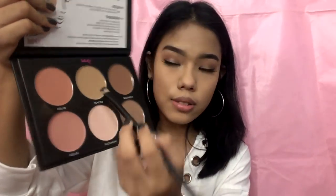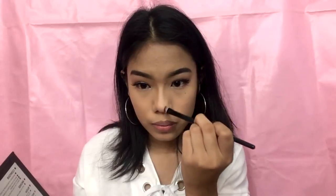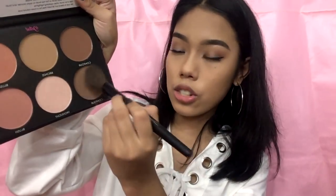Brush off the powder that I baked earlier. Even like they're even non-existent anymore. I'm gonna be using the bronze shade. Bronzing my face using this, also the bronzer that comes in the palette. Next is I'm gonna be contouring and I'm gonna be using this contour shade.